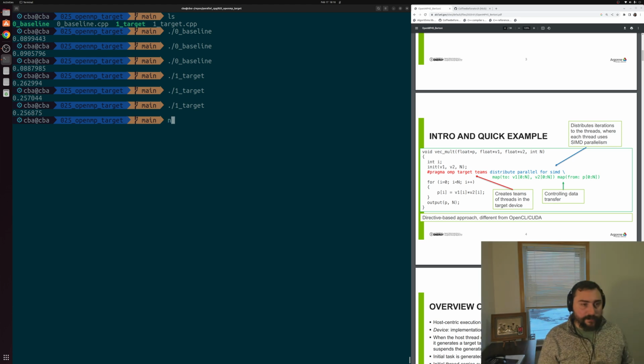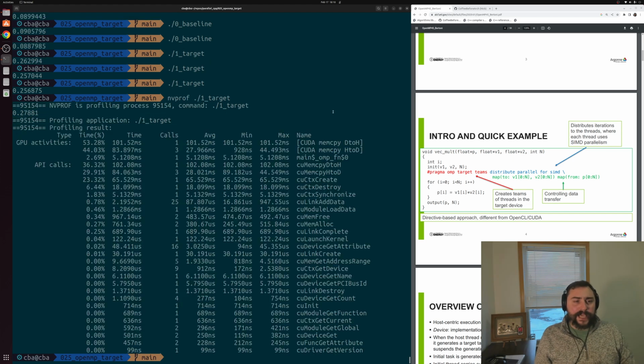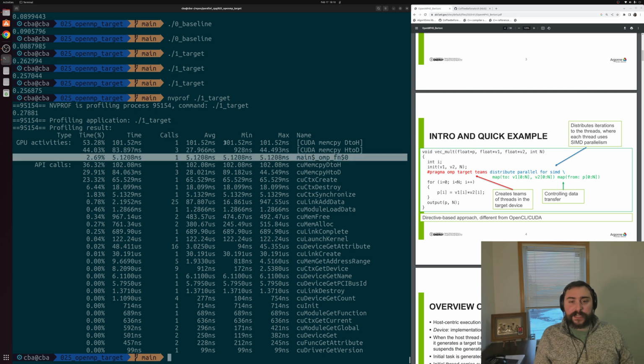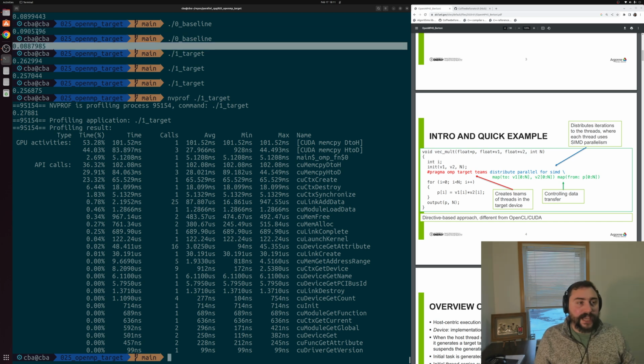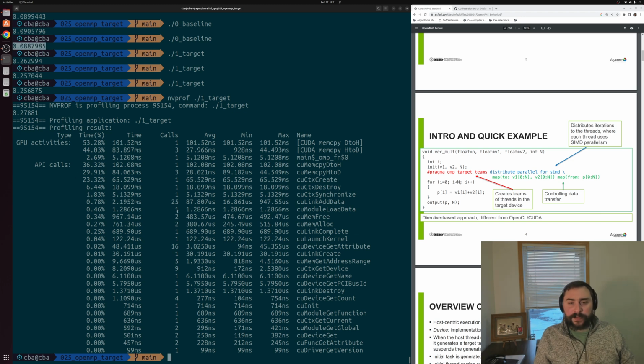Of course, to prove this out, you can run something like a profiler on our application that we've offloaded here. What we can see is that our actual main OpenMP function, which is what we're running on our external device, only took about 5 milliseconds to run, which is significantly faster than the 90 milliseconds that we're getting on our CPU. But you see, things are actually being dominated by the copies of our memory to and from our target device. Those are things you'll have to keep in mind and balance whenever you're deciding: should I offload something to a target device, or should I use local parallelism, or should I use parallelism at all?